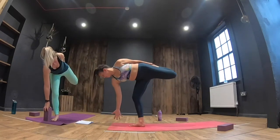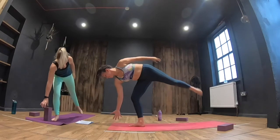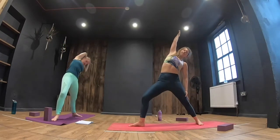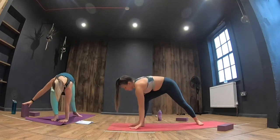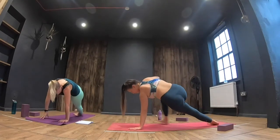Keep it going. Slowly lower the left toes to the ground for warrior two. Open up, inhale. Exhale, reverse it. Inhale, come back to center. Exhale, variation. Left hand keeps going over, lower to the ground, let the left scapula grab you. Twist onto the left heel, open up the side plank.